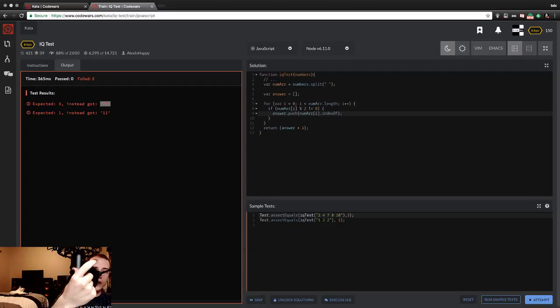If it's not even, it will take that number, indexOf, I guess, you know what it is? It's numberArray.indexOf(i). God, I hope so.